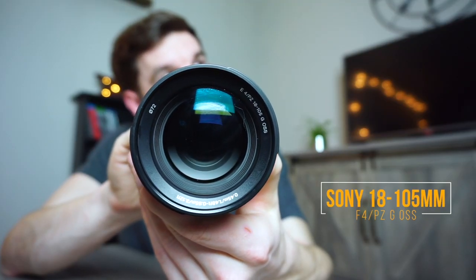This lens right here, which I don't get to use enough, is my girlfriend's 18-105 G F4. The reason the audio is so crappy is because my living room is huge — this is where I film — it's very echoey, and the camera recording the audio when I'm a little bit far away, or even just right here, is going to sound tinny or like you're in a tin can. Using an external microphone like the H1 Zoom is going to give you so much better results, but then you have to separate the audio from your video clip and sync it. It's very easy, and it's the simplest way to give your YouTube videos a great, higher quality feel.